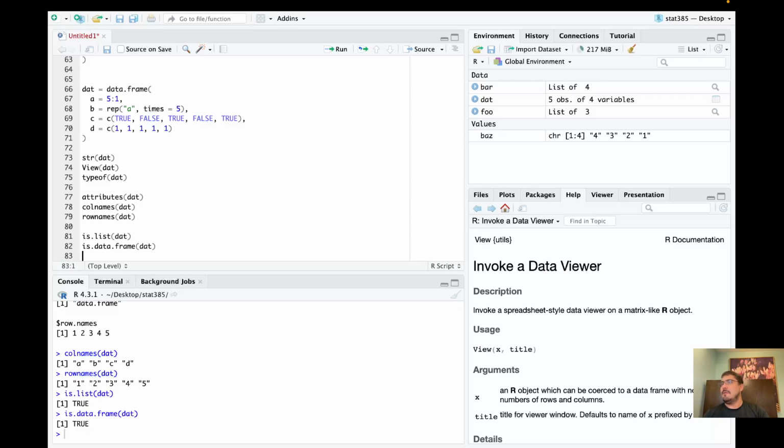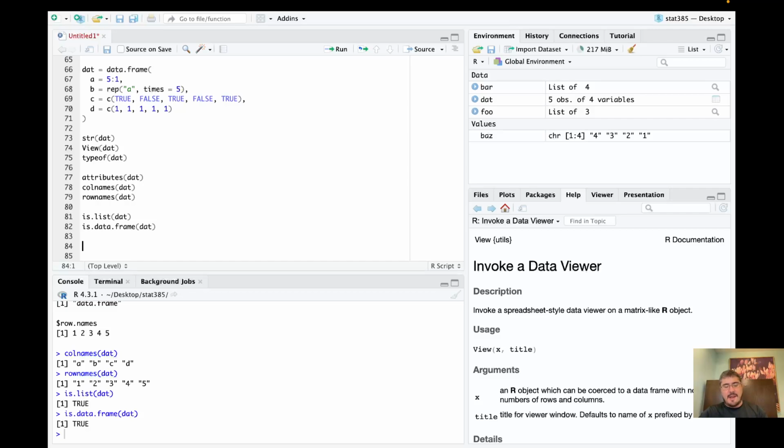Okay, so one little tidbit, because I see this, people will use the name df for data frame. It's not a very descriptive name. Neither is dat, I guess. But for my notation, dat is something I use when a data frame isn't going to be used in an analysis that I'm displaying to people. So like a throwaway name.